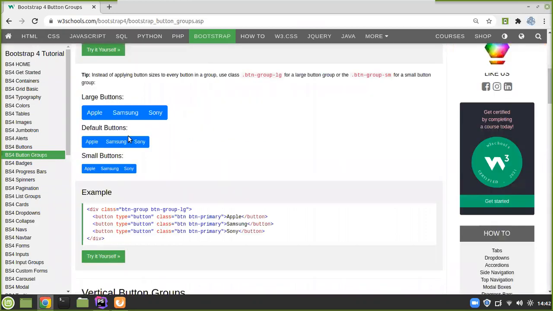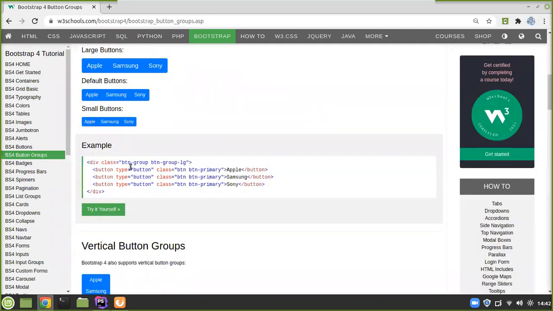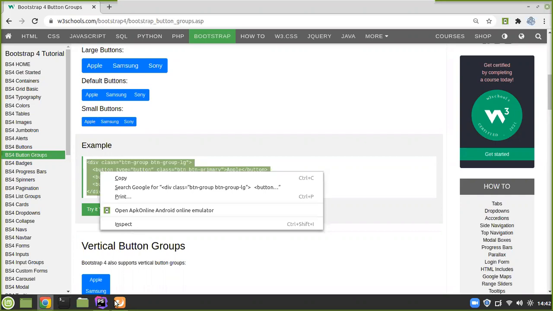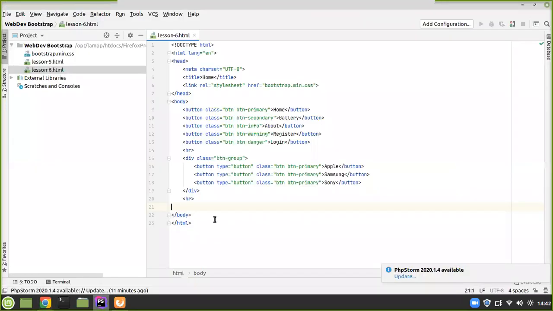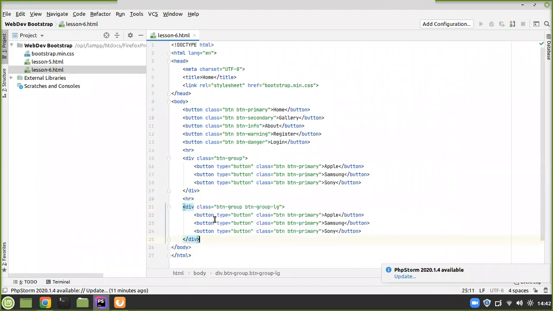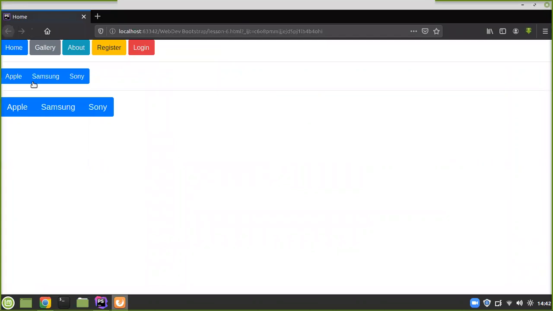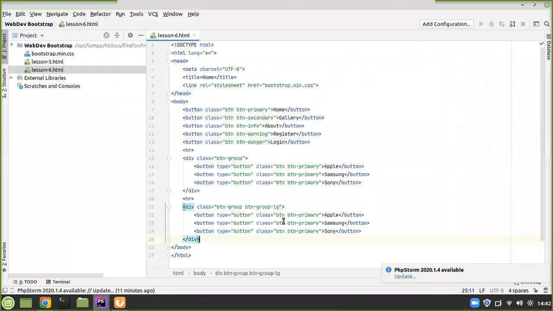So if I wanted these kinds of buttons, like this btn-group, the buttons are going to be large. If I worked with these, this is going to be a large button group. Once I put it right there, I can simply refresh. Here's another horizontal rule, and you see this is a button group, and the buttons are large. As you can see, they are just using btn-primary, btn-primary, btn-primary.